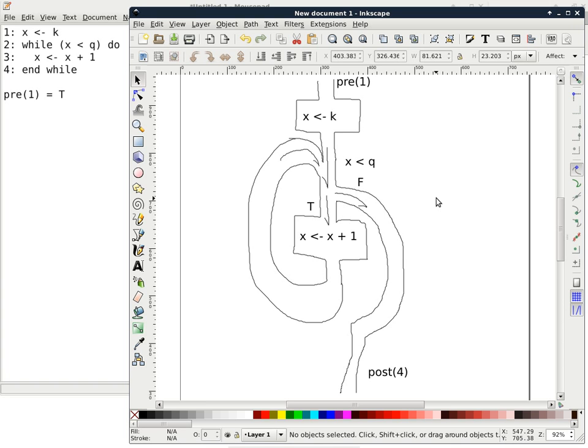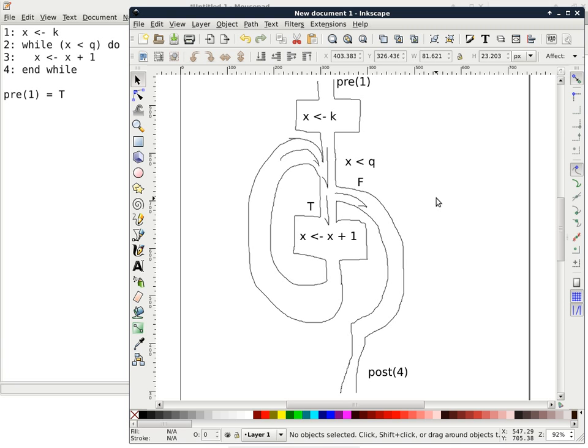Think that might be a little too ambitious? X is less than Q? Hmm? X is less than Q. Well, that cannot be. Because X is no longer in the picture, right? There's no way. Well, X is still there. I mean, those three values will still be in the picture. But didn't K just put the assignment for the X value? It overwrites the previous value of X, whatever it was. So you can't run that while statement if K is no longer there as the precondition, right? Yes, I can. You know, I'm not going to trace it.